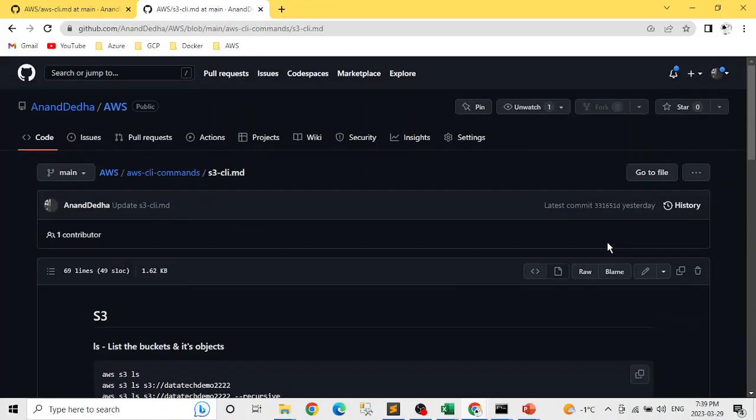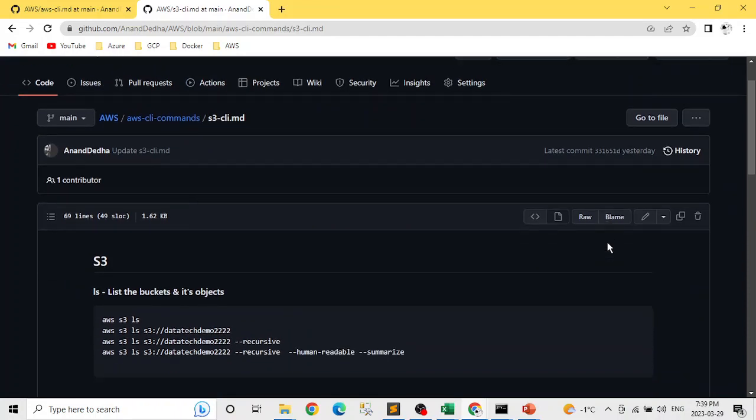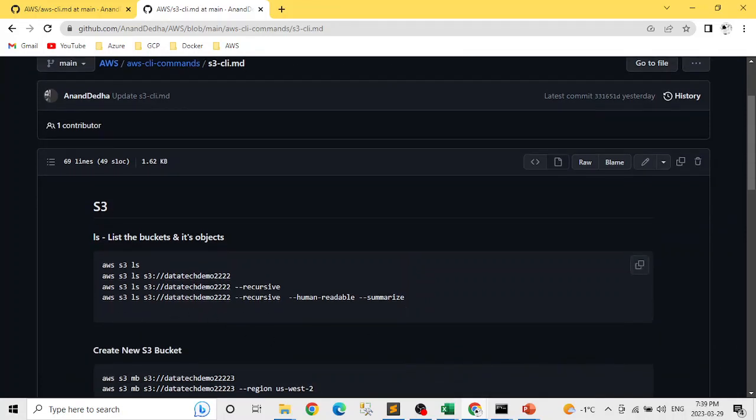Okay, so after our installation and configuration is done, now we can start using the CLI commands. As you saw already, we looked into the aws s3 ls command, which is basically to list the buckets of the S3 account. But we can do more using this ls command. It can list the buckets and its contents. Basically the contents are the objects.